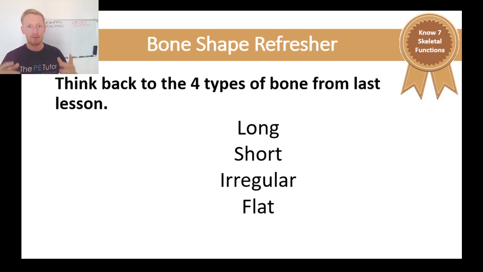Irregular is where we have a bone shaped in a certain way to serve a certain purpose. So they're unique in their shape, dimension, size, etc. And there's a specific role that they serve, such as protection of vital organs or protection of the spinal cord if we're talking about the vertebrae. Or they might have protrusions or holes or crevices where tendons and ligaments might attach. And then flat bones, where the width is the main dimension, and it's there to dissipate force and energy to protect whatever is behind them. So long, short, irregular, and flat.